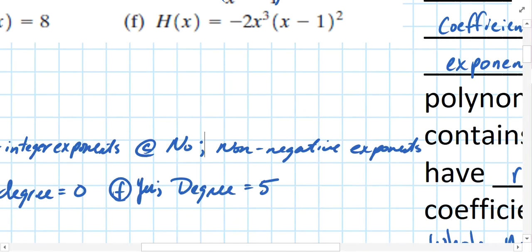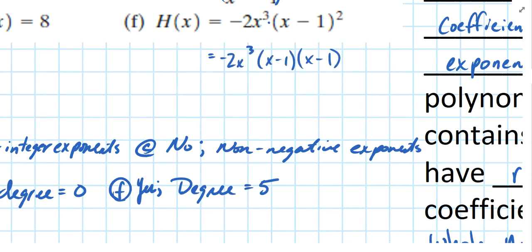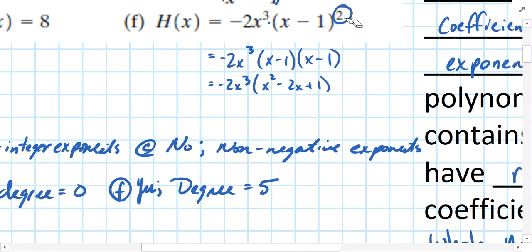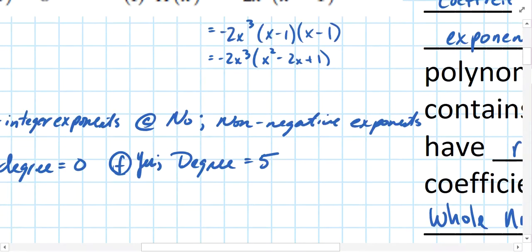For h, we do have a polynomial, and because of the multiplication, it may not be clear that it is a polynomial or that we have a specific degree. But imagine if we simplified this by combining like terms and eliminating parentheses. We could expand x minus 1 squared to be this, and then multiply those two together. That would complete the exponent step in our order of operations. Then, moving on to multiplication, we can distribute this leading coefficient.